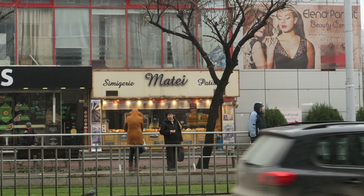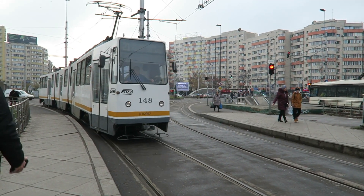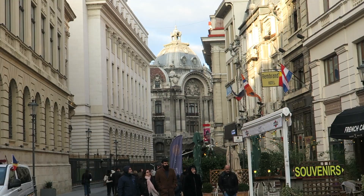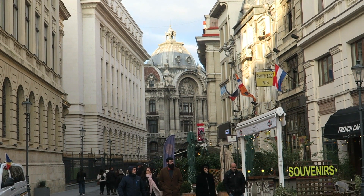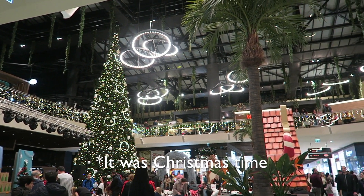The location of the apartment is really good as well. A two-minute walk away there are two mini markets. You've also got the bus stop right at your door, the tram stop, and then a 10-minute walk away is the metro. If you were keen enough, it's only 30 minutes to walk to the city center to see all of the main attractions. There's even a mall up the road, 10 minutes walk away. We've definitely never had any problems finding shops, and a lot of shops are open late in Bucharest unless it's a holiday like Christmas or New Year's.